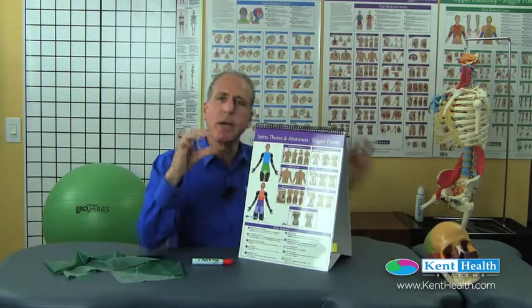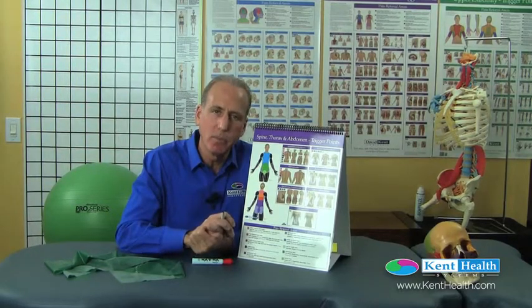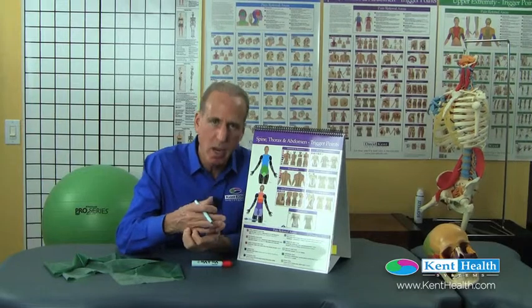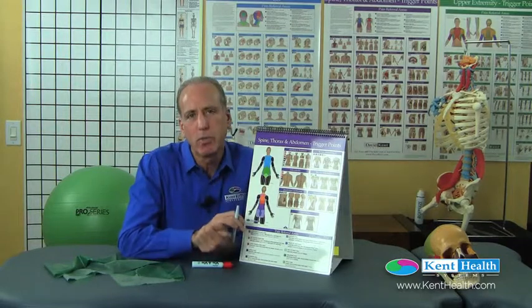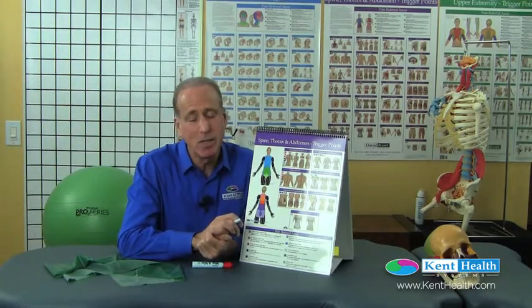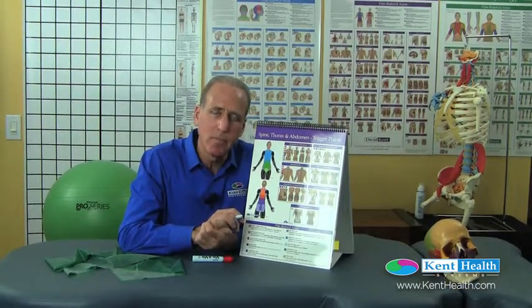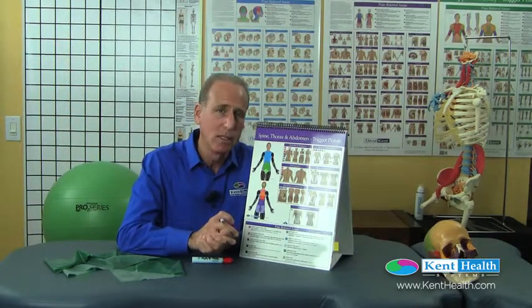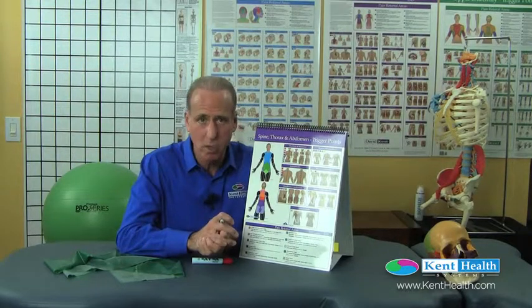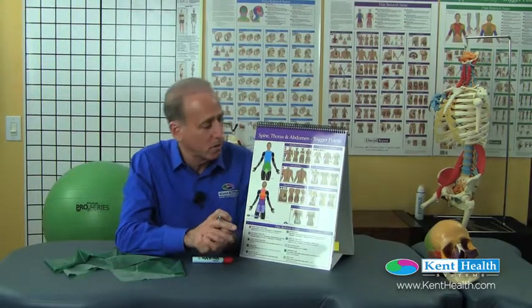This trigger point in the upper portion of the rectus abdominis refers right across the back. Many times women will tell you it feels like it's right across where the bra strap is going. People will talk about a distinct band of pain across their back. When they do, you can often spot involvement of the muscle just based on objective findings — looking at their posture and seeing how their shoulders have come forward. Thank God the belt was there, because the belt saves a tremendous amount of people. I've seen pictures of these vehicles — if people did not have their seatbelts on, they would not have survived or would not have walked away with the minimal injuries that they incurred.